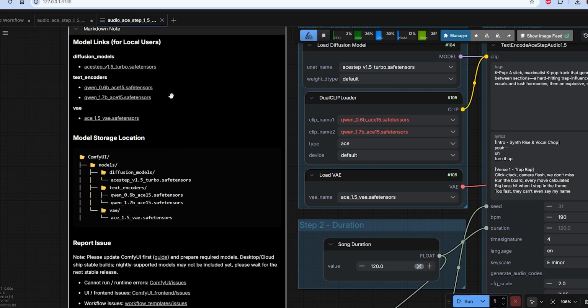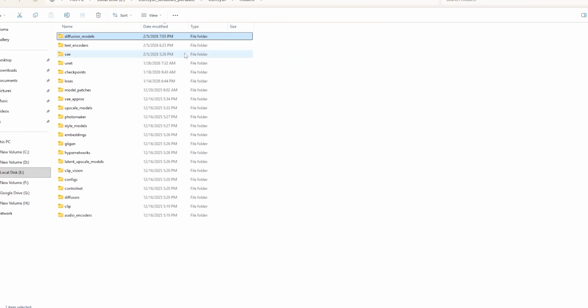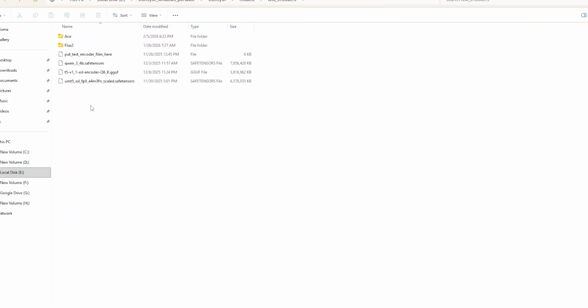Now, again, you will need to download 2 text encoders. This is Qwen 0.6b v1.5, and another one is Qwen 1.7b v1.5. So if you click on both of these, you'll be able to download those. And then again, you will need to go inside the ComfyUI models folder, and then inside the text encoders, you can paste both of these files. So as you know from my previous videos, I usually organize all my models into their respective folders.